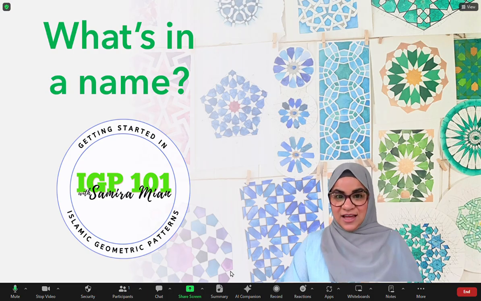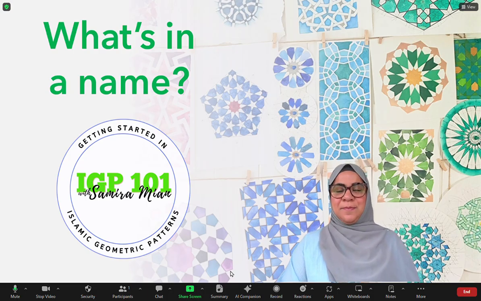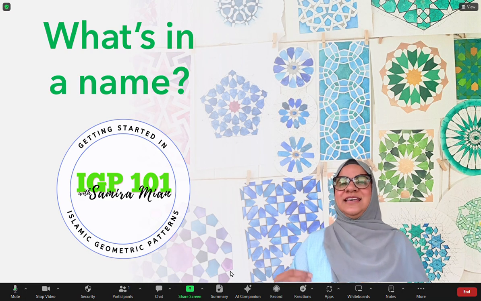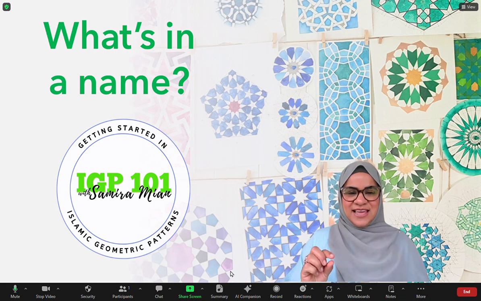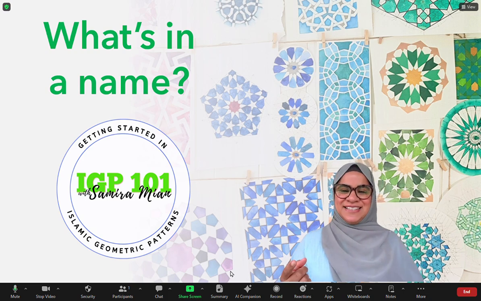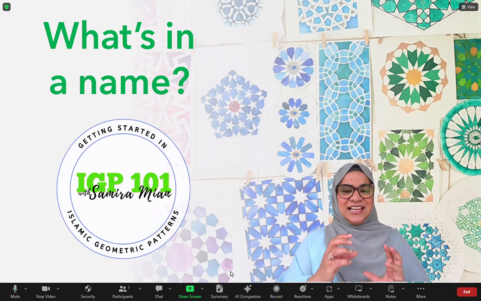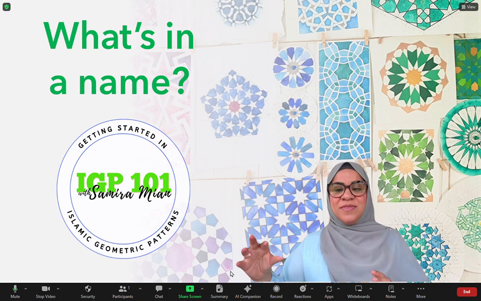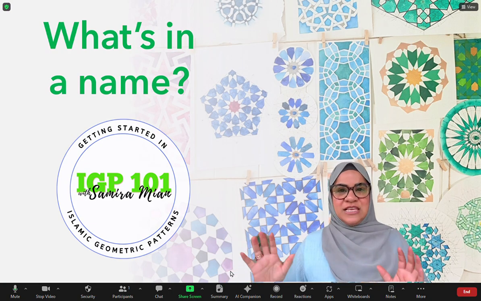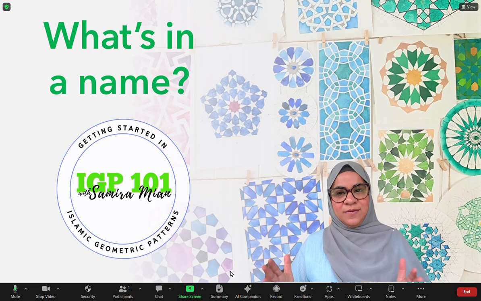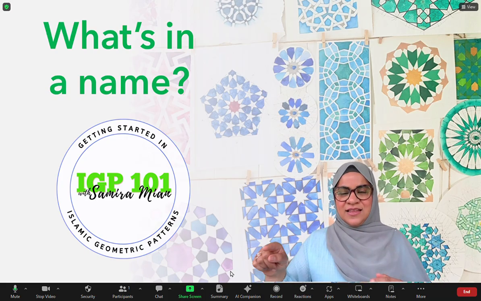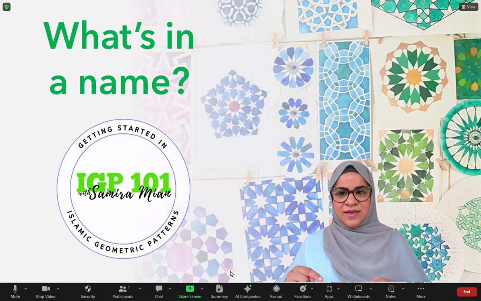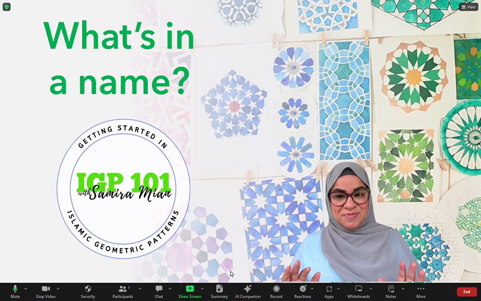Next, the word Islamic. This might be deemed as giving it a religious connotation. I would say no, it is shorthand for geometric patterns from the Islamic lands. These are places where Muslims ruled at one point or another through history. So Islamic is the one factor that applies to all of them. However, not everybody agrees with this.